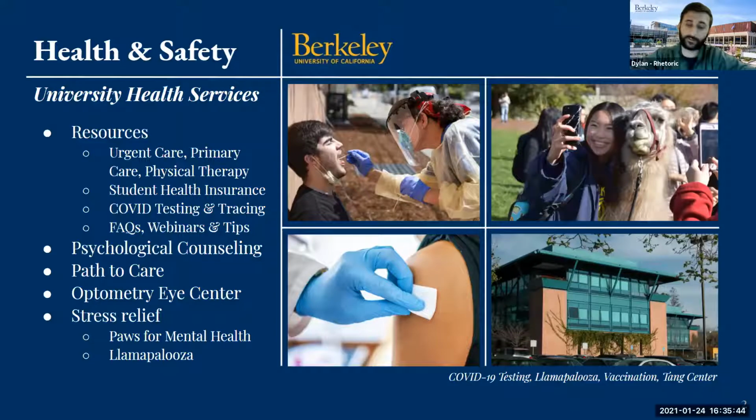We also have a lot of stress relievers, Pause for Mental Health, and Llamapalooza. You can see in the top right photo, Llamapalooza is an event that we usually hold on campus on Memorial Glade. We bring llamas here the week before finals week to help students de-stress as they're studying. Obviously, we had a virtual year this year, so we had Llamapalooza online in Minecraft. We have a server where students built the UC Berkeley campus in Minecraft, and one of my good friends helped set up Llamapalooza virtually in Minecraft to help students de-stress last semester. So that was pretty cool. But that's just a little bit about some of our health and safety resources on campus.